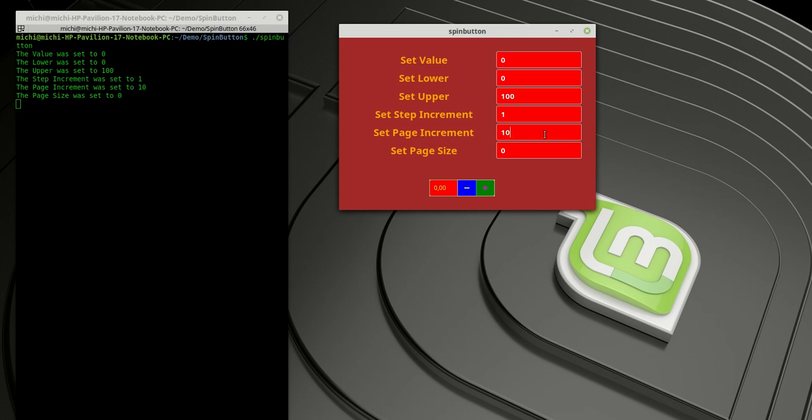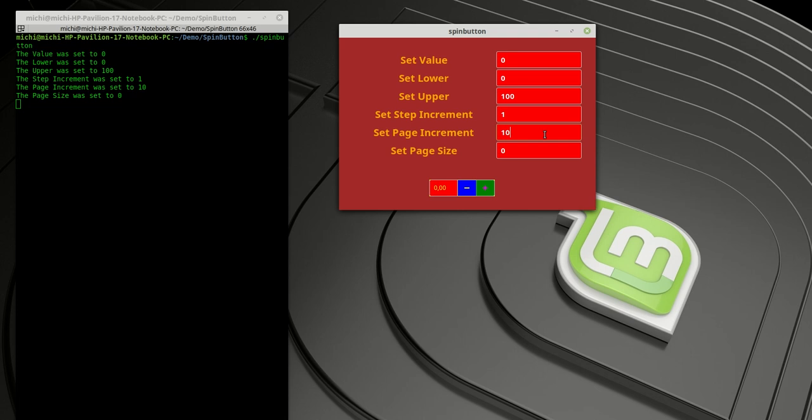So this means on your keyboard, if you hit page up or page down, or maybe you have a laptop, like I have 2 of them, which are different. One of them is, I don't know, a 10-inch laptop, and that one has no page up, page down. So I have this FN key, and then up and down arrows, which do the same thing.